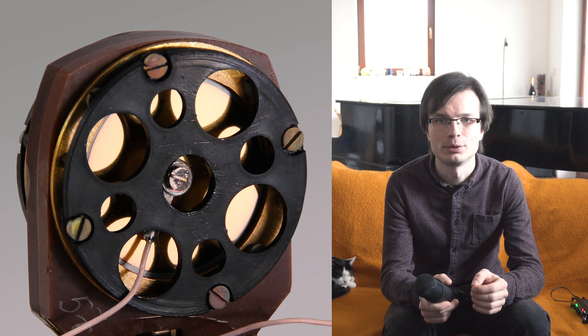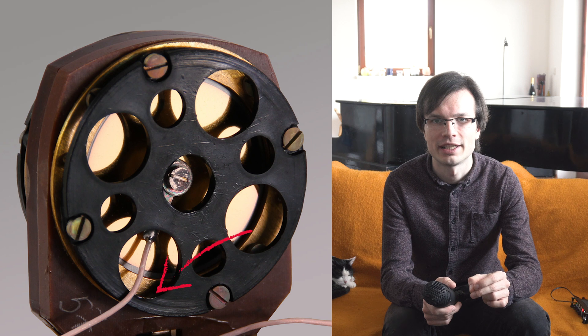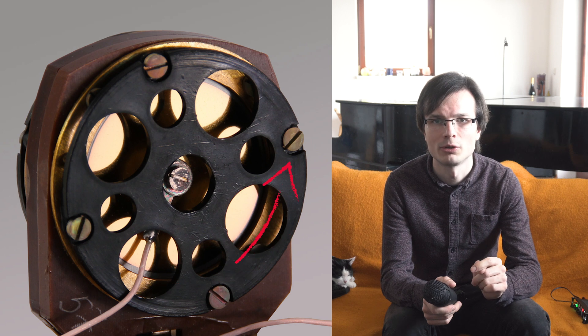Sorry guys, I forgot to mention one thing. I was doing this mod quite some time ago and I completely forgot — there are quite a lot of things to do. From the factory there is a resonator on the capsule and you can take it out. The resonator is there to capture high frequencies and make the sound a little bit crispier. But I think it's much better and more open without it. It's quite delicate work to take out the resonator — I will show you on the picture. You need to cut the plastic very carefully around the wire that goes from the capsule through the resonator to the body, then unscrew all the screws around the resonator and very carefully take the resonator down.